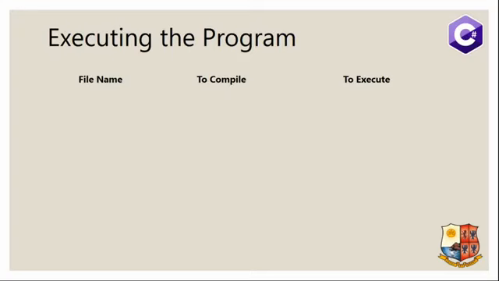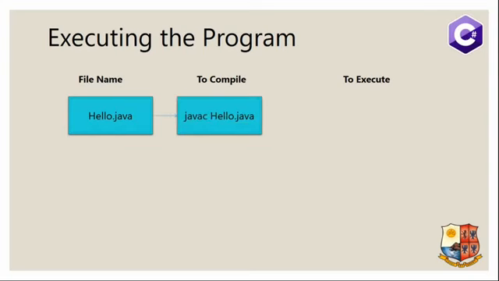So in Java, how do we do it? We wrote a program in a .java file. You compile it by writing javac space file name .java. You would get hello.class, and with that class, you will run it as java space class name. The class name is hello, so you just give hello. That's it. This is the syntax for Java.